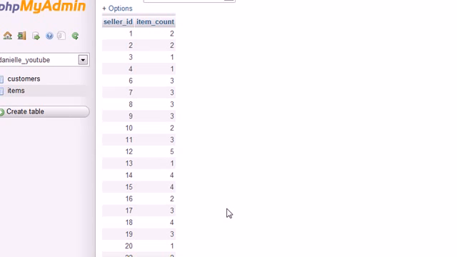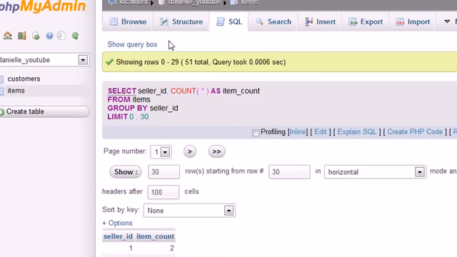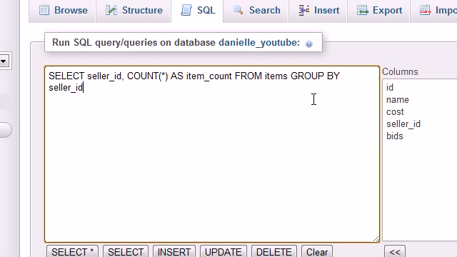Pretty dang sweet, huh? Now, furthermore, you can also filter the results of this. For example, let's say that we only wanted to list the users that have 3 or more items listed on our website. We only wanted to list the power sellers. So in order to do that, go up to your query, and of course, we still need to group by seller_id. And now, instead of a where clause, you use a keyword called having. Now, having is kind of like the where of groups. So having, and then you write the test.